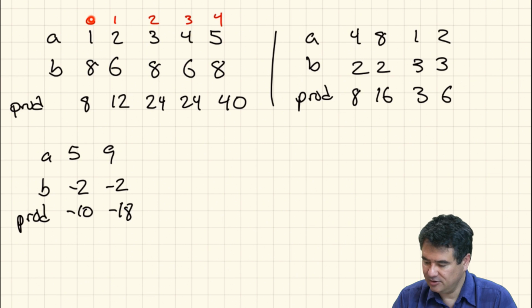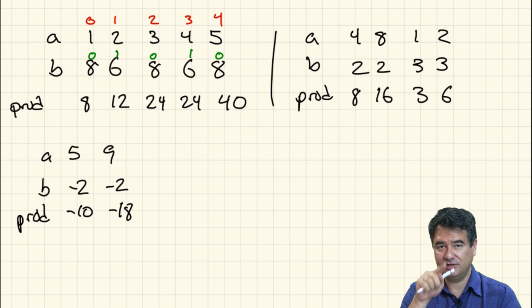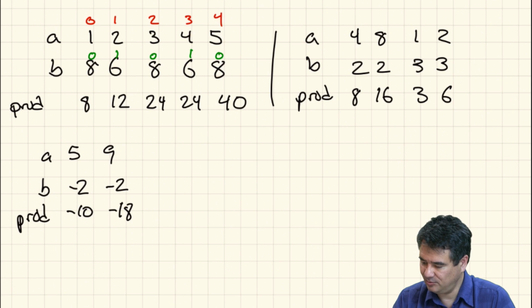So if I'm looking at the 0th element of A, I obviously want to be looking at the 0th element of B. Right? And if I'm looking at the number 1 element of A, I want to be looking at the number 1 element of B. And if I'm looking at the number 2 element of A, I want to be looking at the number 0 element of B. And then same thing goes across. So it goes 0, 1, 0, 1, 0, 1. So what I need is some way to calculate this number from this one. And I think what we need to do is run some more examples.